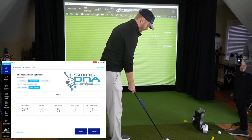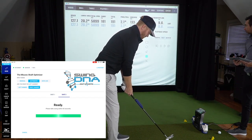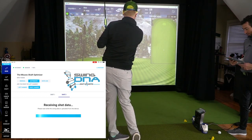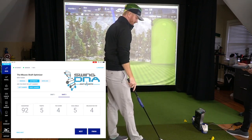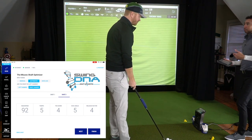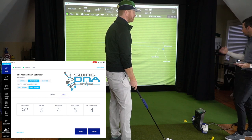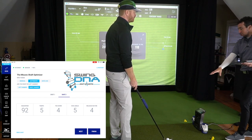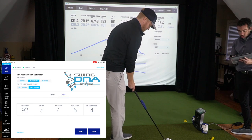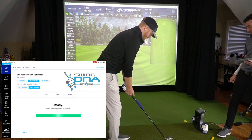After the next swing, Chris explains how many swings it takes for accurate data. Every one you take gets more accurate, but traditionally even a high handicapper's swing is more consistent than they think — specifically in how you load and unload a shaft. Even though your impact location might vary, the way you fundamentally load and unload really doesn't change much. You'll be able to see how consistent the shots were from piece to piece.